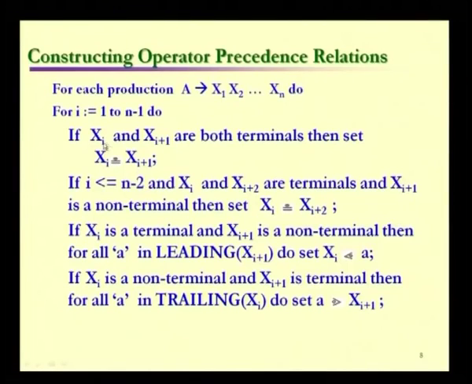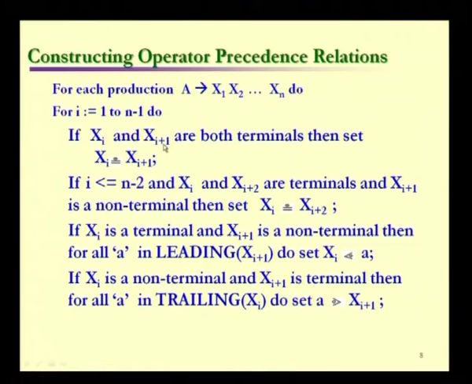So, we take, for example, a production of the form A derives x1, x2, x3, etc. up to xn, and now we need to find out the precedence relation, which can be either less than, greater than, or equal, among every pair of these xi's. That is what this algorithm is trying to do. We will continue from 1 to n minus 1, because the last one is going to be a single variable which we cannot compare with anything else. And now the condition is, if you have two grammar symbols xi and xi plus 1.